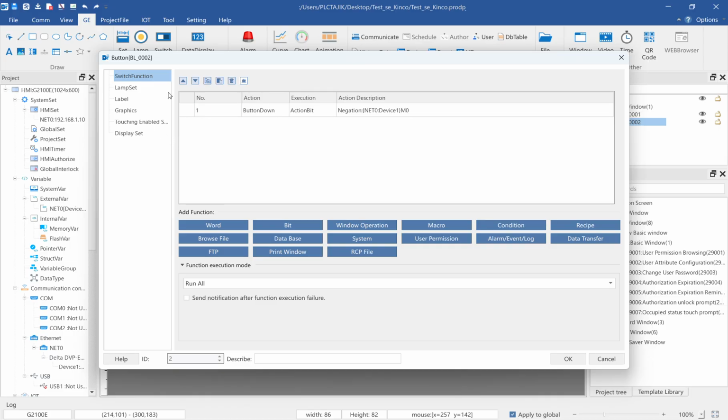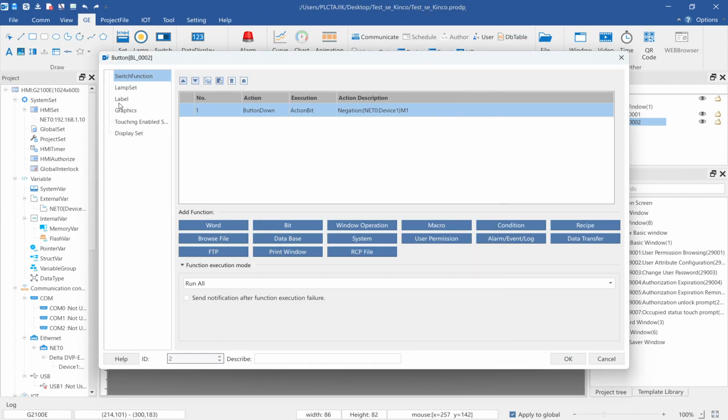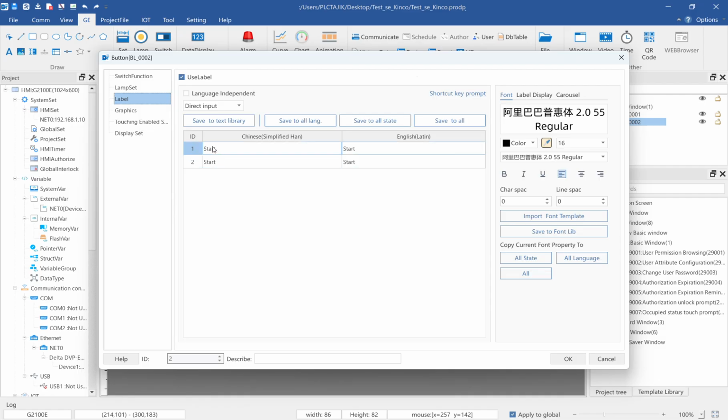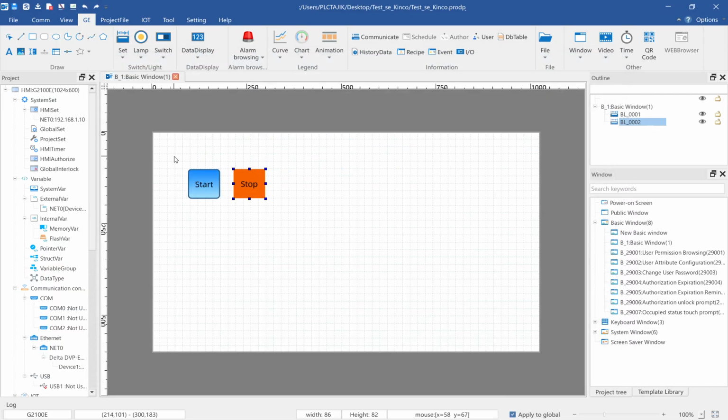And this one is M1 and the label is stop. And for graphic, it is better I use this one here.